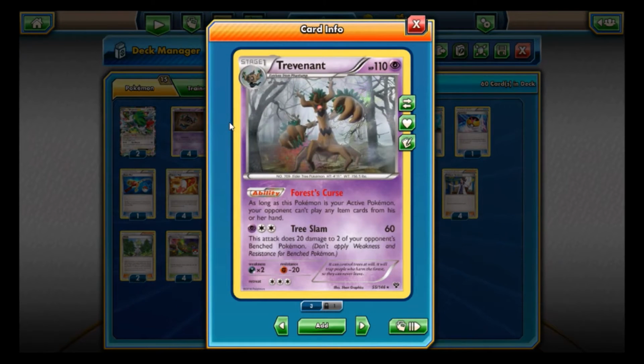So we're going to start this video off by taking a look at Trevenant from X and Y, which has the ability Forest Curse. Pretty much what this means is as long as Trevenant is your active Pokemon, your opponent can't play any item cards from their hand. So this is shutting down a bunch of very popular cards like Trainer's Mail, Battle Compressor, Ultra Ball, Level Ball, Acrobike, etc. And the list just goes on. This is going to slow down your opponent a lot and deny them being able to get set up.